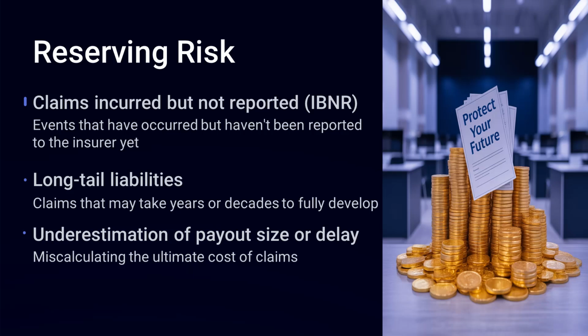Reserving risk. Once policies are sold and claims are underway, reserves must be held. That includes both reported claims and those incurred but not reported, IBNR. If the reserves are set too low because of bad models, long-tail liabilities, or unexpected legal developments, there's a hidden gap, and when it surfaces, it hits capital and earnings like a brick.